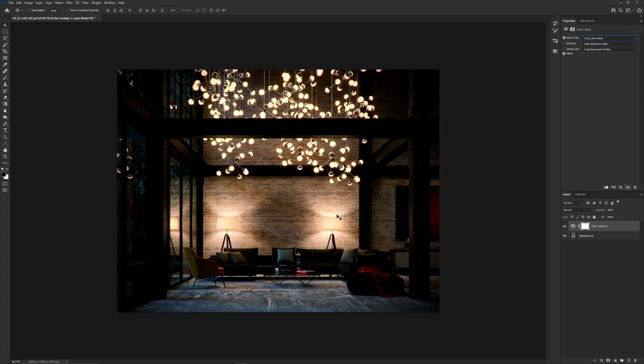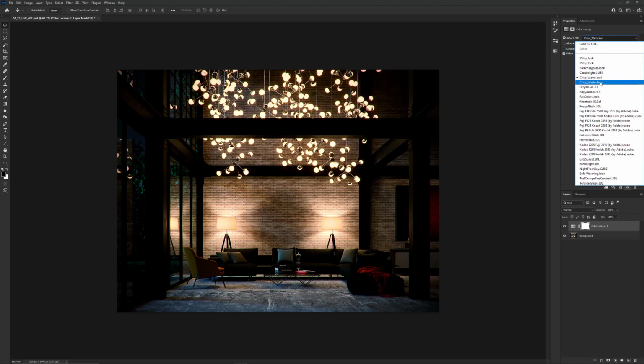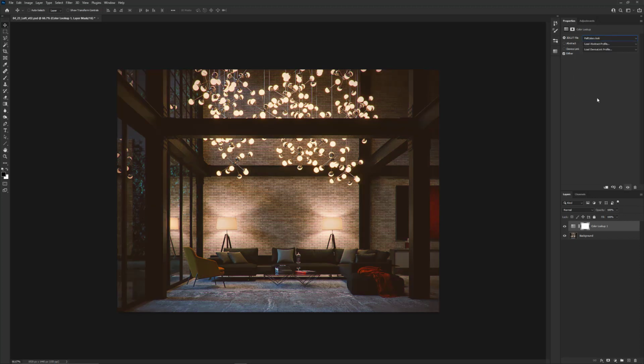It's like a preset adjustment for your scene. So crisp warm, or, if we were to try something like fall colors here, you can see it gets kind of smoky, and maybe you want that effect, maybe you don't.